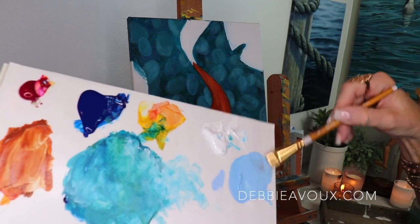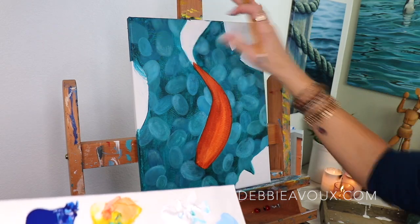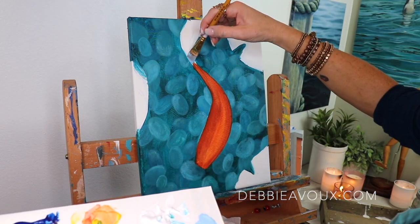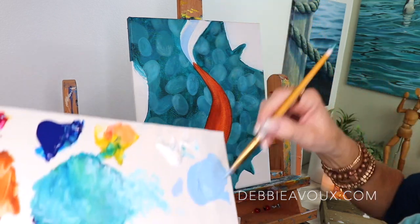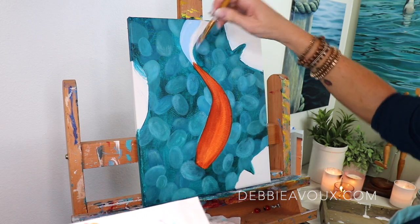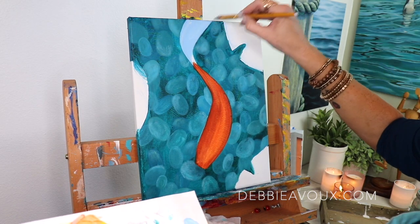Now with this, we're just going to go ahead and paint the fins on. Let's go ahead and start. We'll just do the tail. I was going to paint the background color first, but that's okay. We don't need to. So we're going to do the tail with this whole color here. Go right off the top.